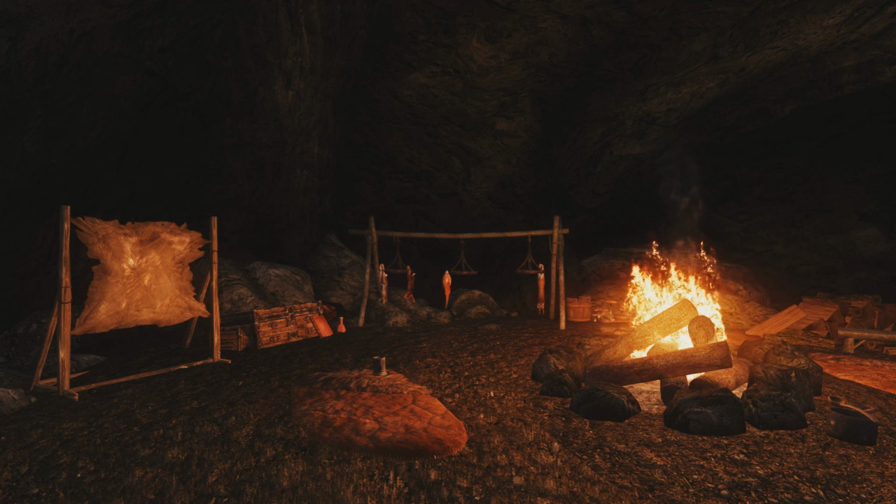However, iNeed provides you with a helpful tool of creating a water barrel or a water keg where you can easily refill your water skins.